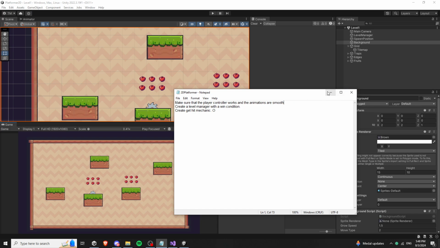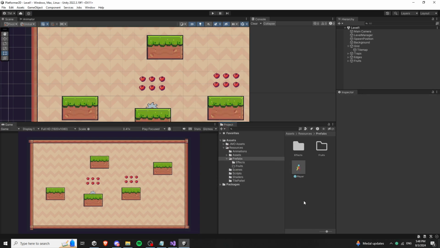We need to create a win and the lose condition, and now I will teach you how to make transitions from one level to another. So first, in the original game you have to go to a certain object and activate it to finish the level and go to the next. My question is, do you consider it's enough to pick the fruits, and when you pick the last fruit you get to the next level, or do you want to add an object to go to after you collected everything?